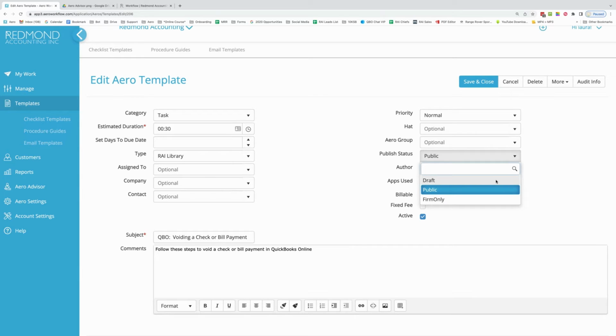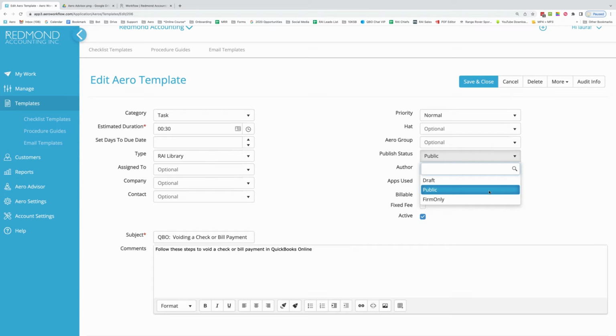Draft means that you haven't finished it. You're still writing up the checklist and you don't want other people to see it or use it yet. And then public means that any Aero Advisor accounts you have for your clients' businesses, for each of your clients, you make a sub Aero account under your firm's account called an Aero Advisor account or a managed account.